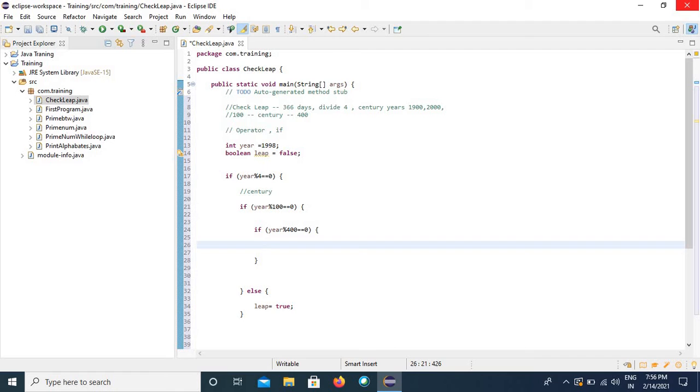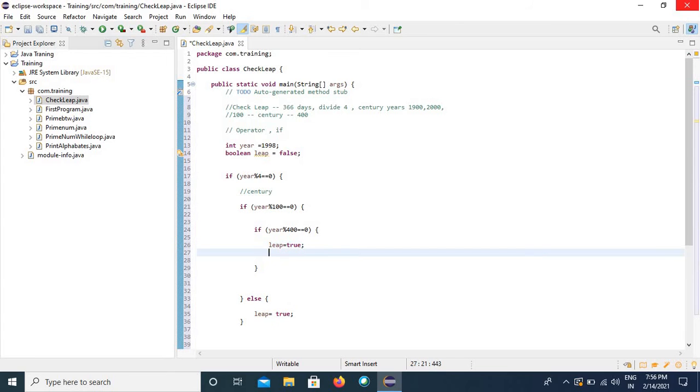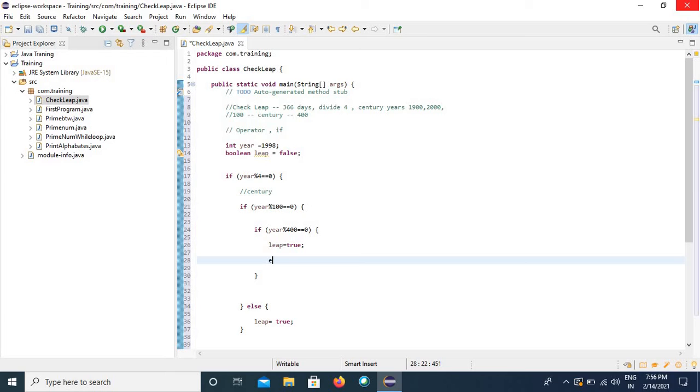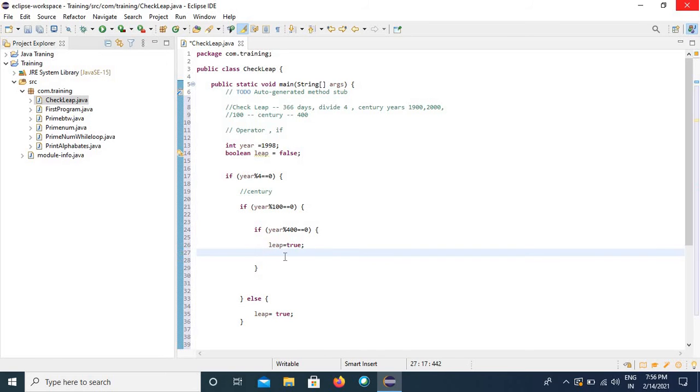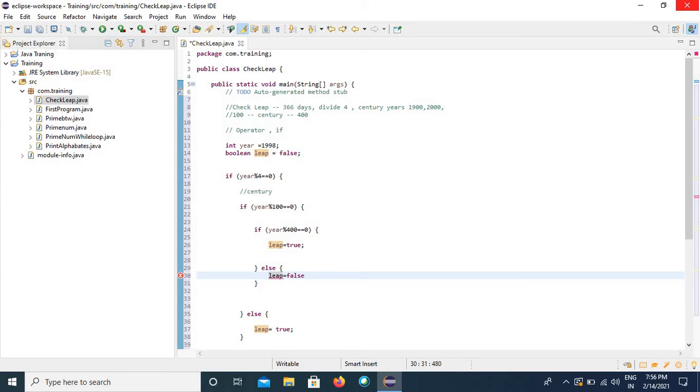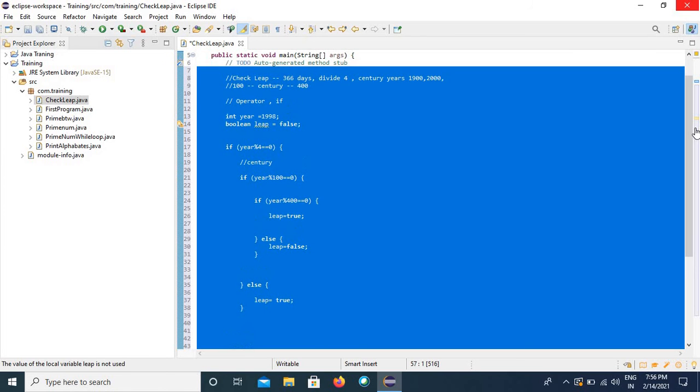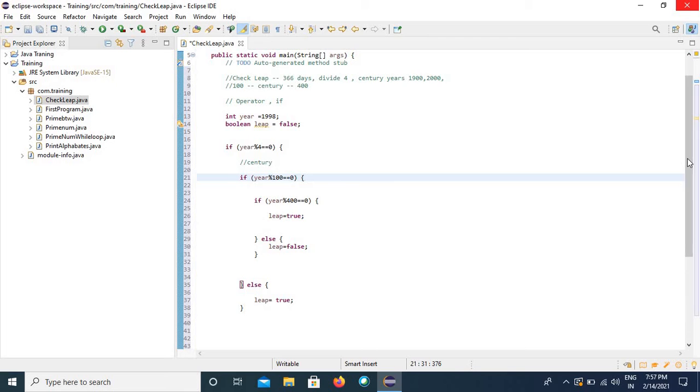That means you will write the flag leap is equal to true, and if that is not the case, then in the else case you will write the flag leap is equal to false. So this is how you will write the logic to identify whether it is a leap year or not.